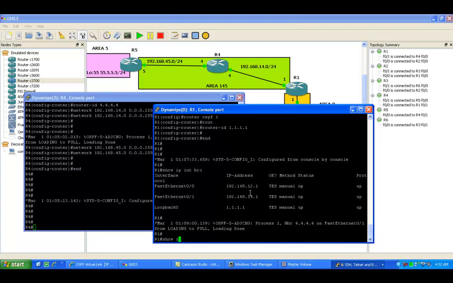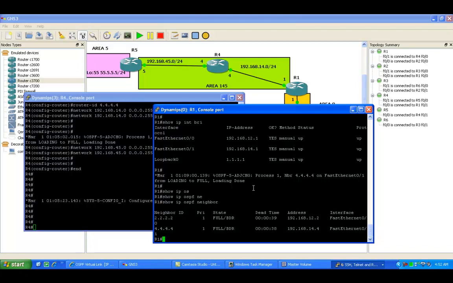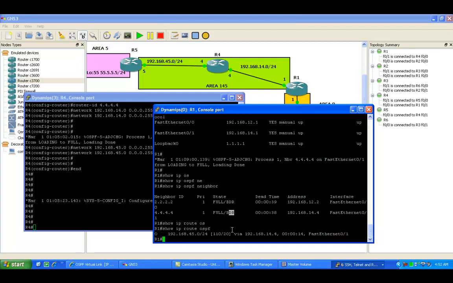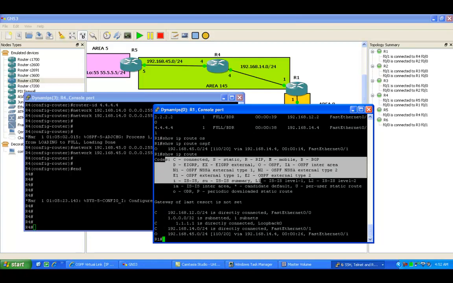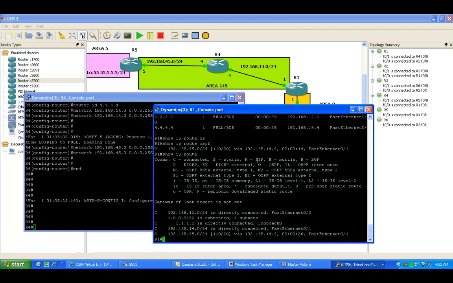So now we should go to router 1, and if I do a show IP OSPF neighbor, I have a neighbor ID of 4.4.4.4, which is router 4. If I do a show IP route OSPF, and look at the codes for the routes, capital O is OSPF.